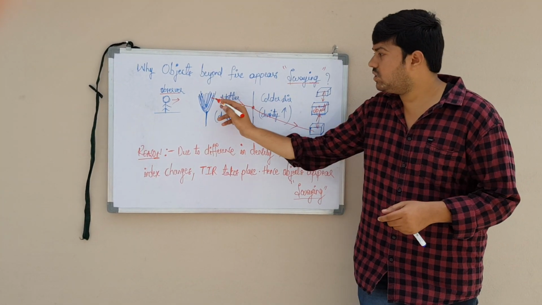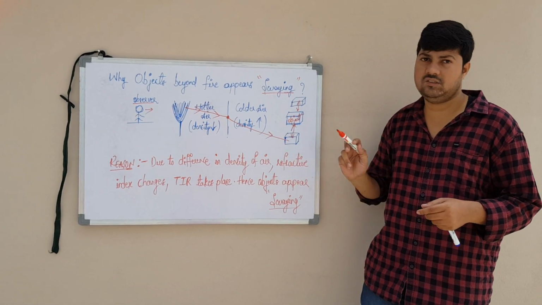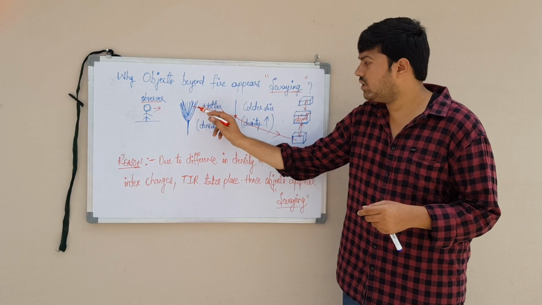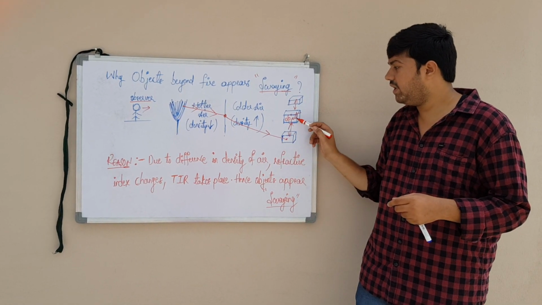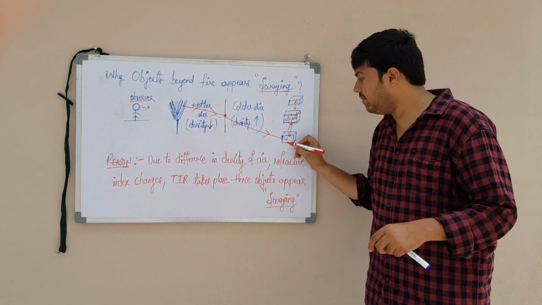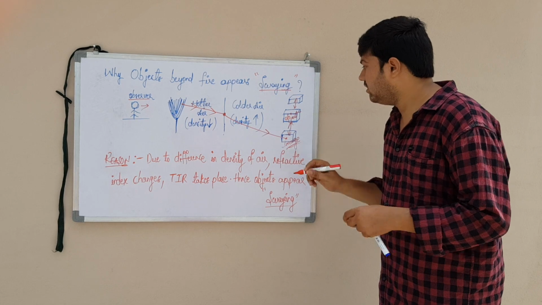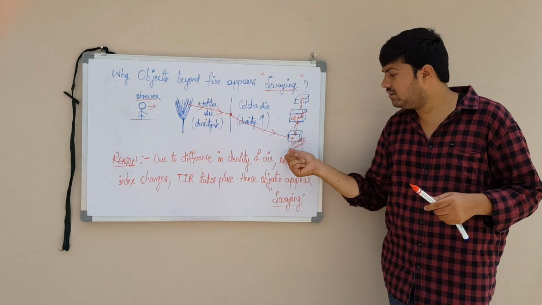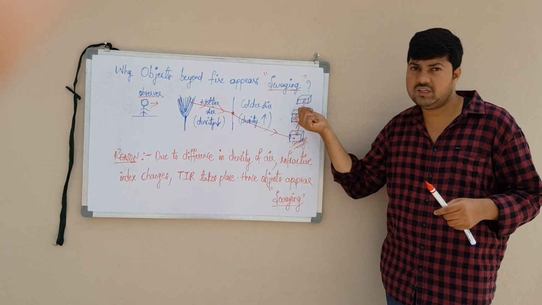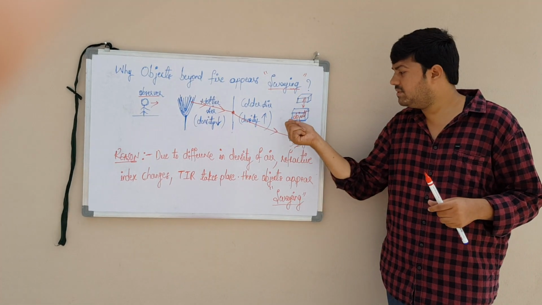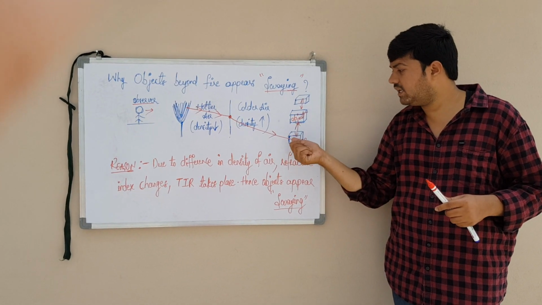So the light ray, instead of going straight in this way, will undergo refraction like this, and this light ray will form an image here. Whereas the object is present here, the image is forming here. So since there is an object here and an image here, for us it will appear as two images, an object and another image.